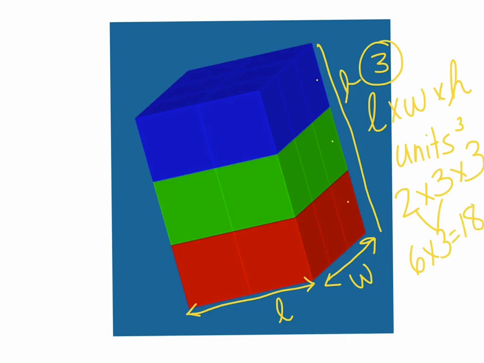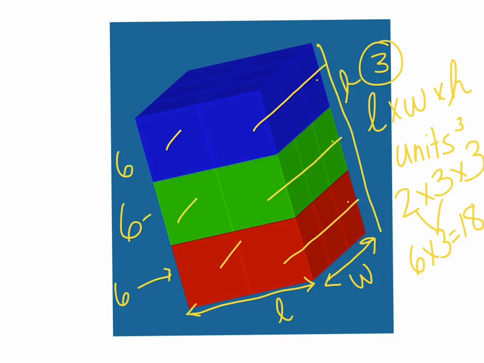Now imagine that you've got your Legos or you've got your building blocks. If we saw that there's 3 in this row, and then right beside it there's 3 there, we know that this first layer has 6 in it. And because the green ones are right on top of the red ones, that also has 3 on this row and 3 on that row for another 6. And we can actually see the top of the blue row, so we can count that there's 1, 2, 3, 4, 5, 6. So 6, 12, 18.